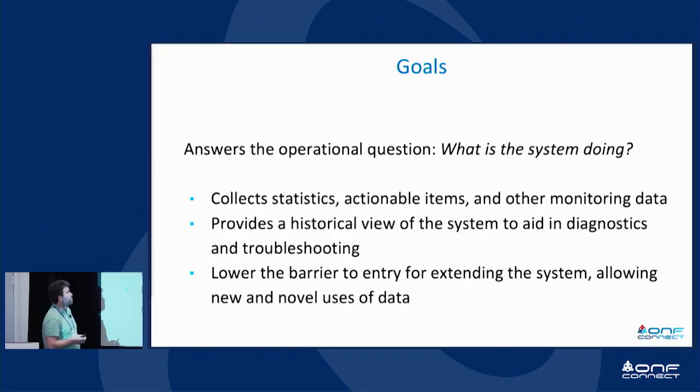So what are the goals of a logging and monitoring system? Fundamentally, it's what is the system doing? You can have a system running, but if you don't know what it's doing and you don't know if it's operating properly or improperly, it's not of much use to you. So what are we trying to do? We collect statistics, other items or errors, monitoring data. We get logs so we can tell a historical view of the system, aid in diagnostics and troubleshooting.